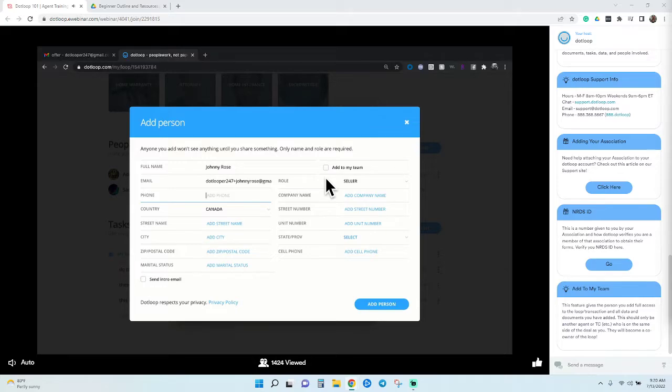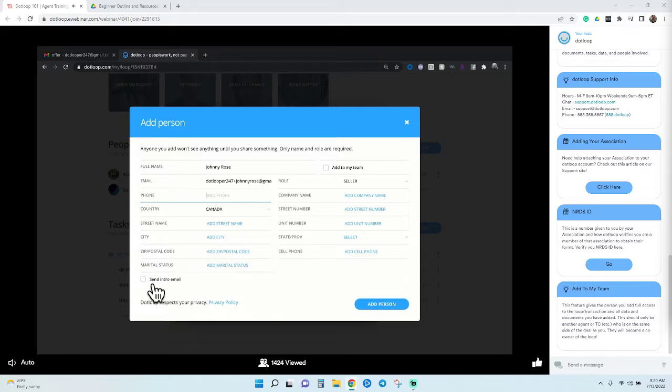Once we add someone to a team, that will send them a team invitation, and when they accept that, they are officially on the team and cannot be removed from the team. And just to clarify even further, when you add someone to your team, they can see the loop just like you can. They can share documents, modify them, add or remove people. They have all the power that you have as the loop creator.